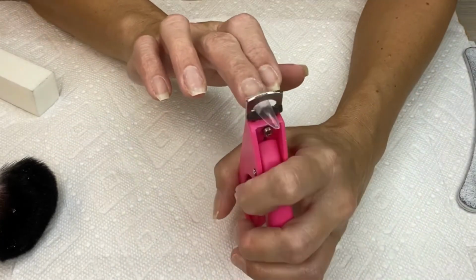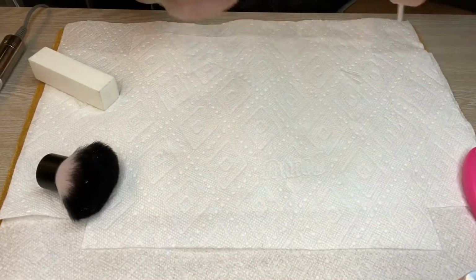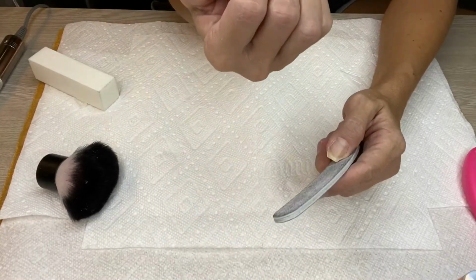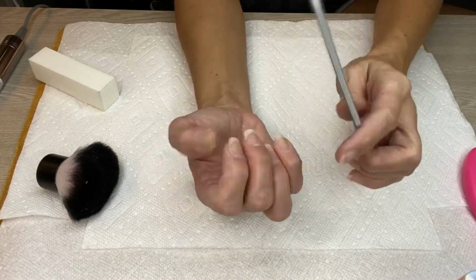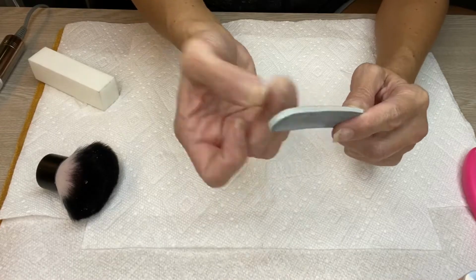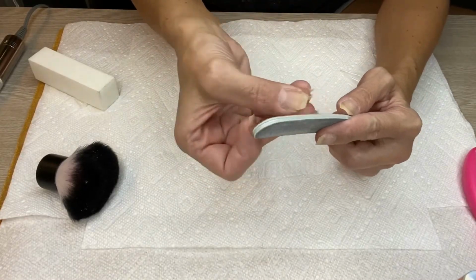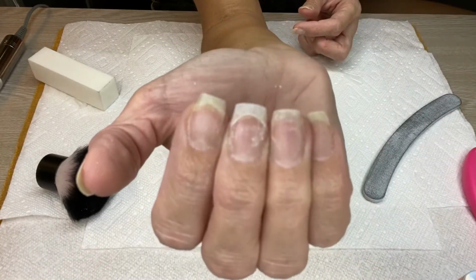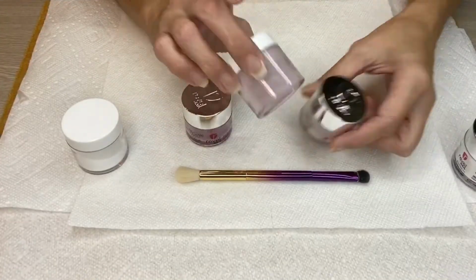And then I just make sure I cut it at the size that I need. I'm notorious for cutting them too short. And then file it. This is now when I will file the rest of my nails. I've already done them, but you just wanna pre-shape them. If you do pre-shape before you dip, I like to do that. And then I also do a little shaping after I dip. I'm just blending my tip in with my natural nail. You wanna make sure there's a smooth transition there so you don't have a hump when you do your first dip of color, which you'll be able to buff out.